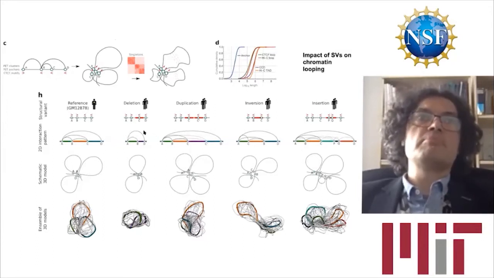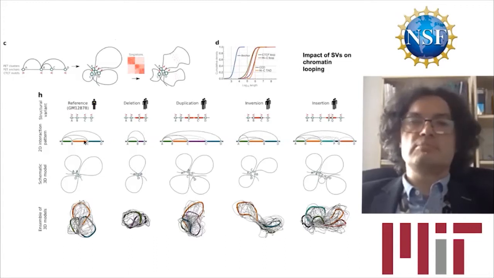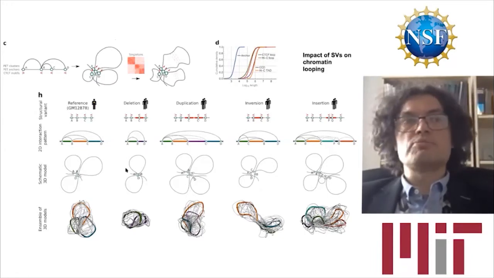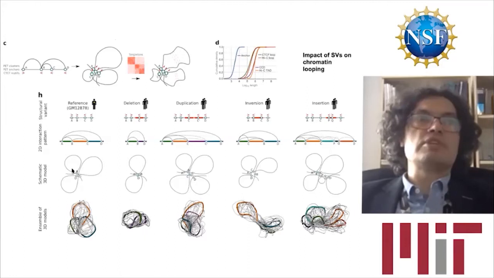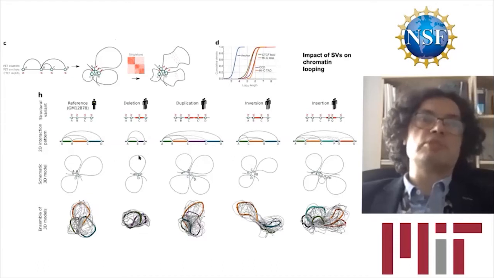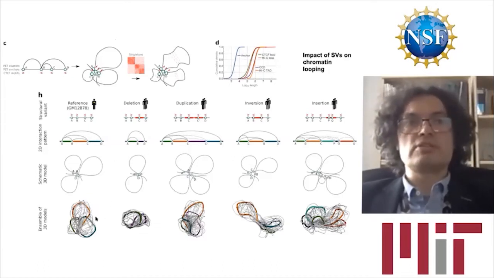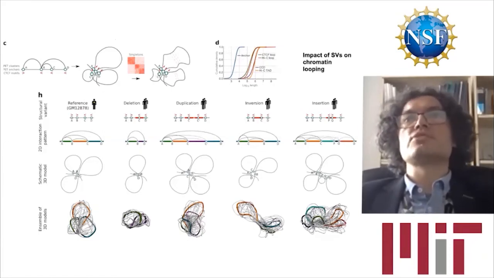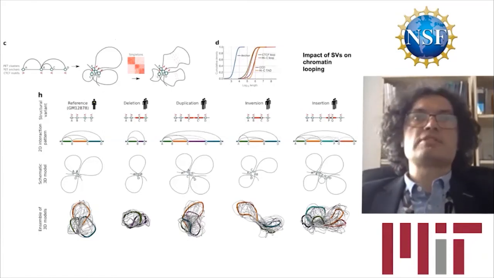This slide shows how we do 3D modeling across the population. Based on the reference 3D structure and chromatin looping identified by experiments, each structural variant — a change in DNA sequence — is mapped onto the reference structure. If, for example, a deletion removes the CTCF anchors of two chromatin loops, those chromatin loops vanish and you have changes in the chromatin 3D model from a model with four chromatin loops to one with only two. This is then modeled by polymer physics into an ensemble of 3D structures, and similarly for inversions and insertions.